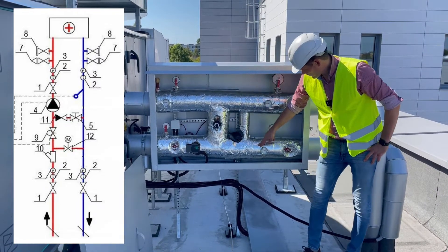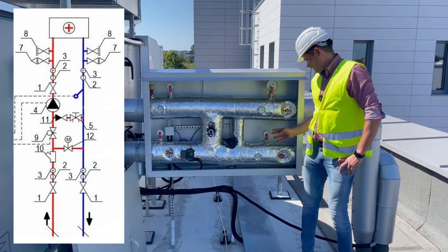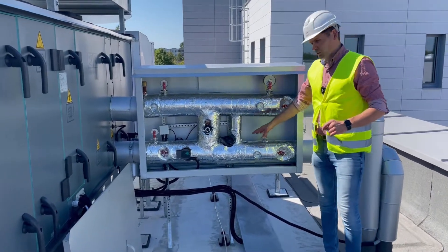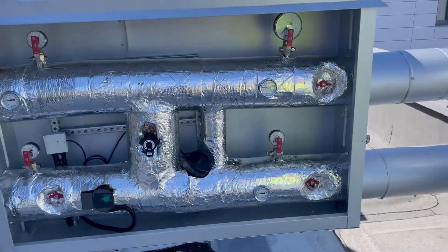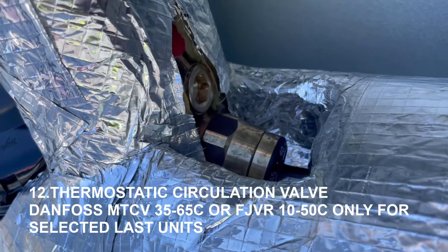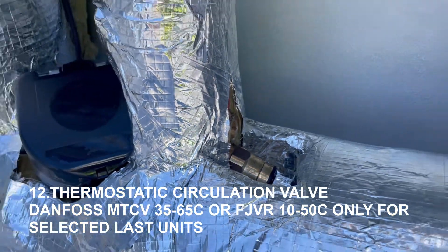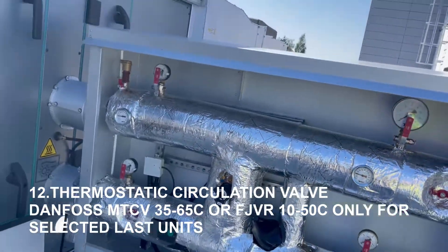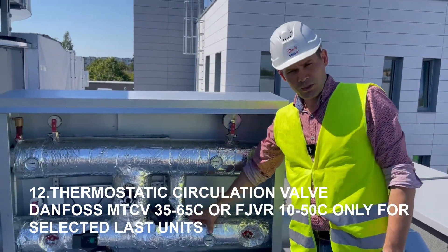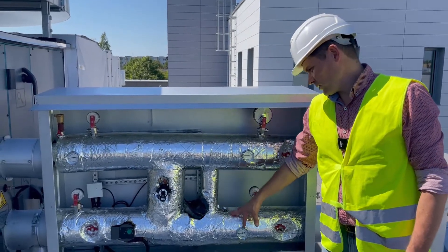Here is the bypass for making sure the piping is always hot. We have an MTCV thermal balancing valve mounted right there — it is already preset at 40 degrees. If you need a lower temperature, you can use the Danfoss FJVR valve, which can regulate from 10 to 50 degrees. The MTCV minimum setting is 35 degrees and maximum is 65, so depending on the application you can use either MTCV or FJVR.